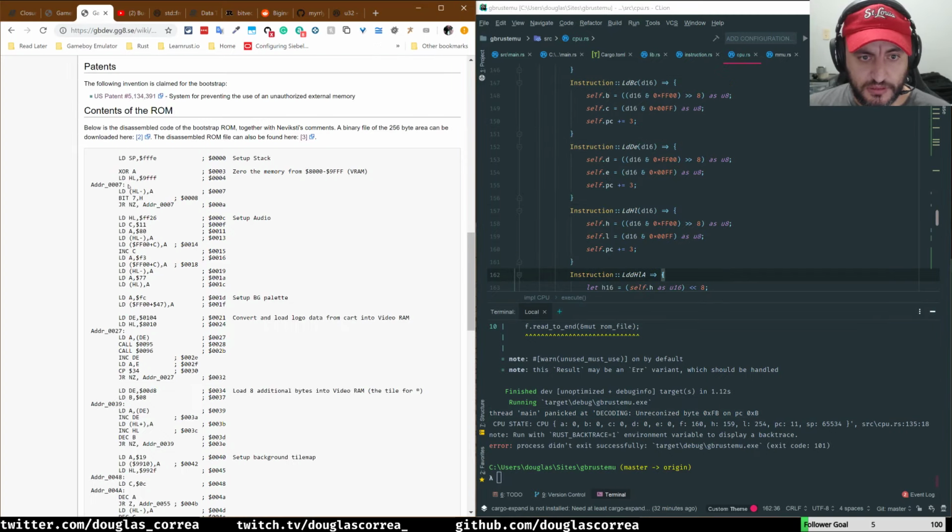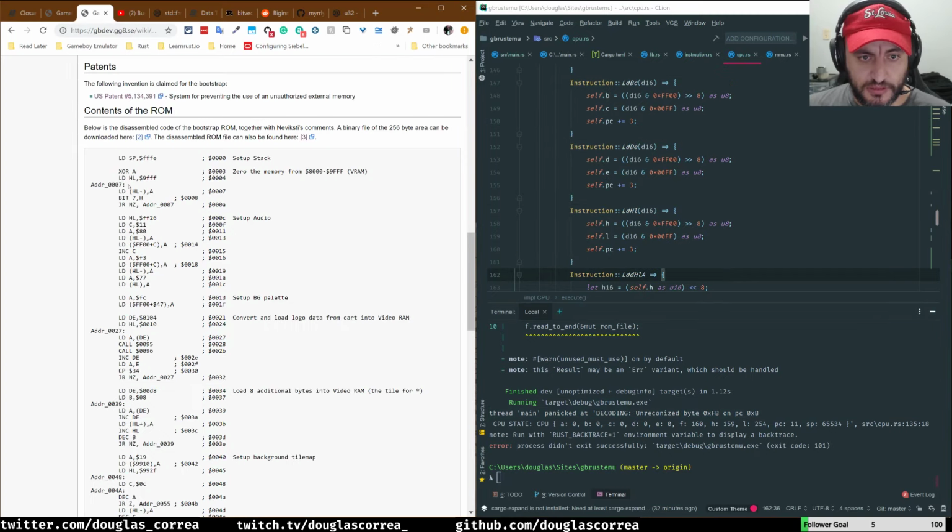But in this case, it's not jump, it's jump if NZ. Okay, JR NZ: jump if the Z flag is reset.